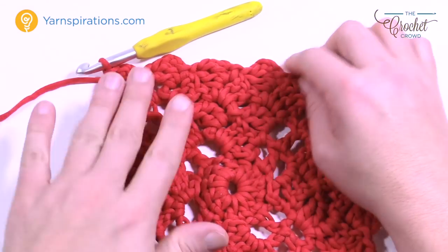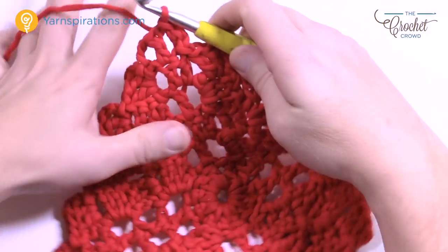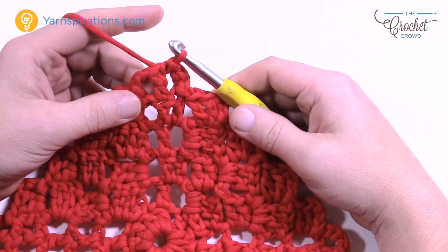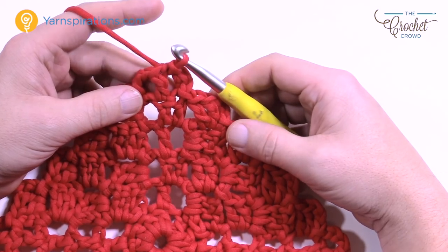And now I'm gonna show you how to do the border in order to bring consistency. So let's talk about that. Once you're ready for a border, you need to finish off round number four. So don't start this if you're on round number three. Make sure you finished round number four, which I just have.